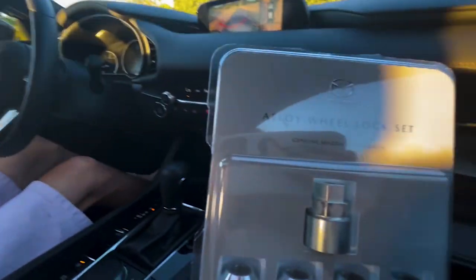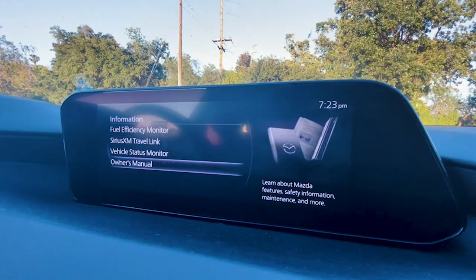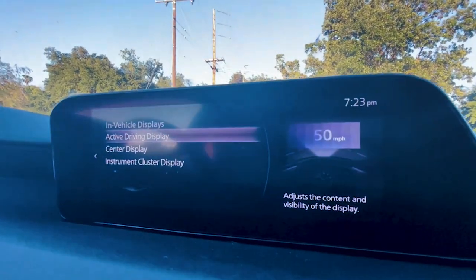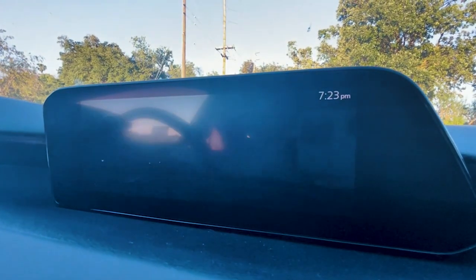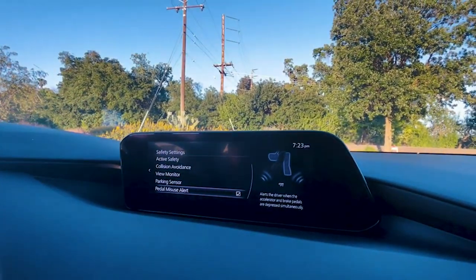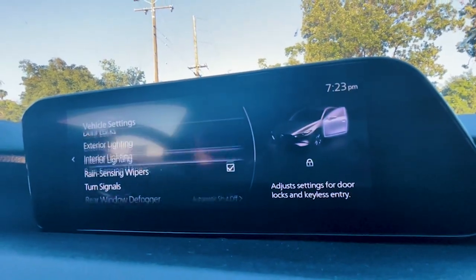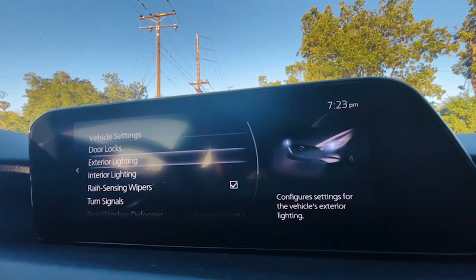Here's the standard 11-inch Mazda infotainment display — I like how minimalistic and elegant it looks. It's fairly easy to use, though their older system felt slightly more intuitive. One issue this car has: the traffic sign recognition system never works. I made sure it was turned on in the settings, but it never displays anything in the heads-up display or gauge cluster. That's another issue with this car.